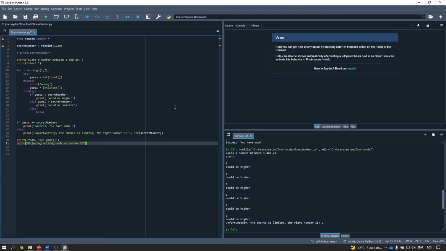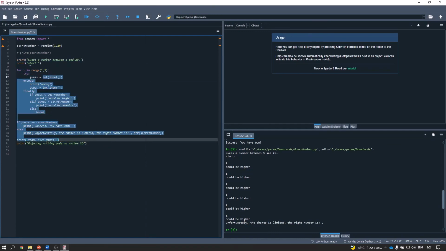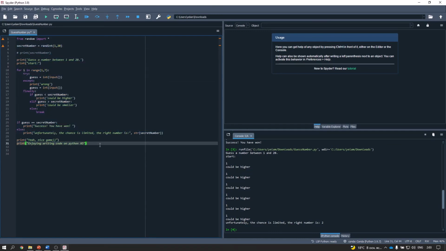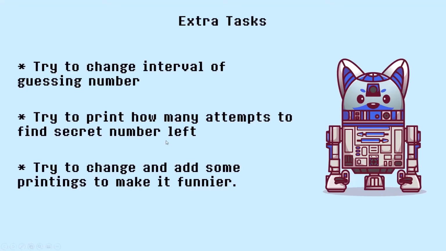So you can keep adding, because programming is when you can do whatever you want. It's your code, you can even delete this code and try to write again. You can add anything you want anywhere you want. So it's just fun. Well done, guys, and try to do these extra tasks. Okay, good job.